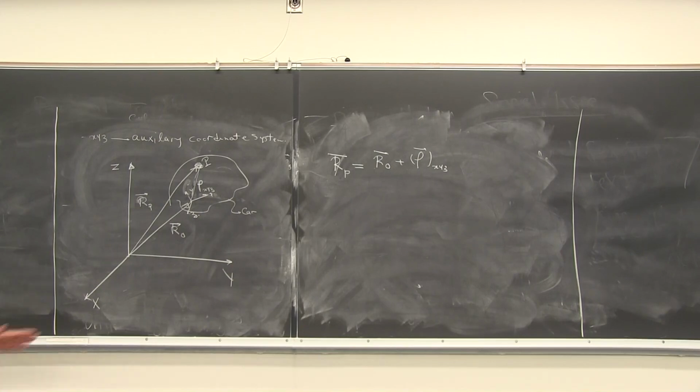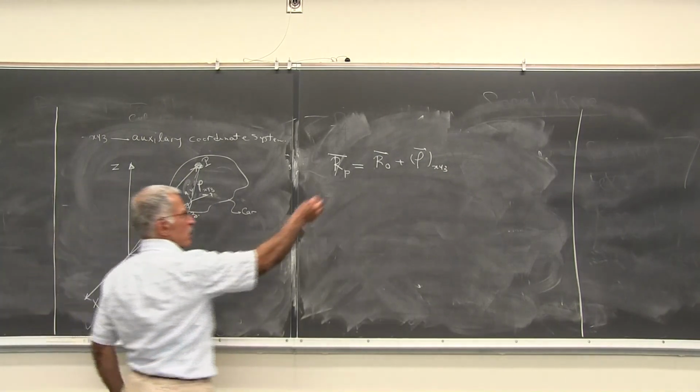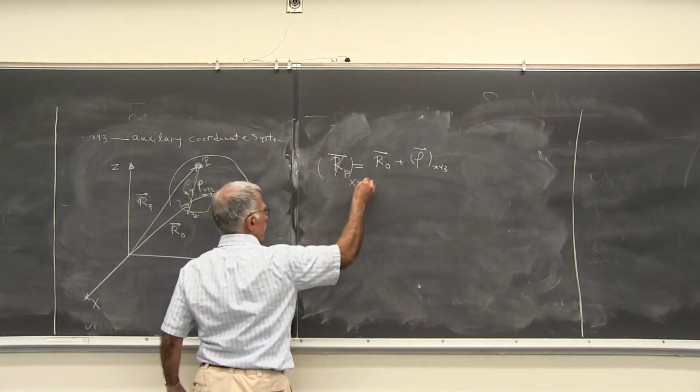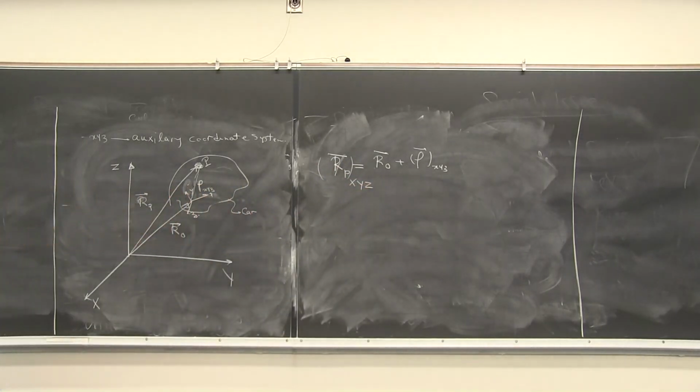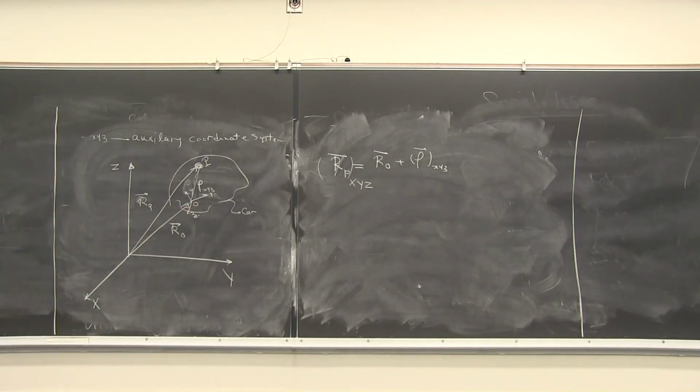This is the definition of the vector. The position of the particle with respect to the main reference frame is equal to R_O. Where is your auxiliary coordinate system? Which we call here O, plus rho with respect to small xyz. Now you simply have to make a derivative of this expression to find the velocity of the particle with respect to the main reference.